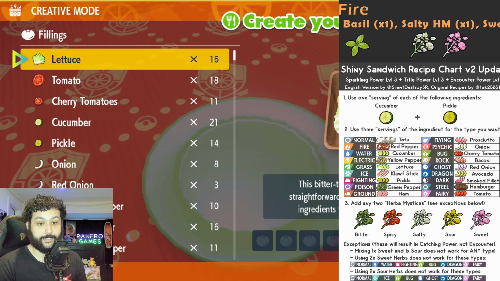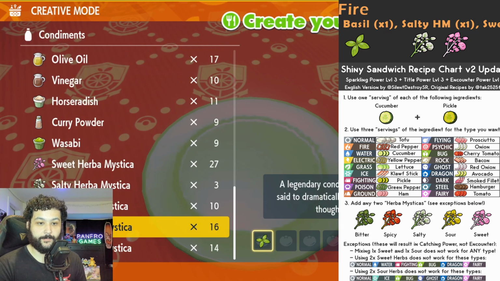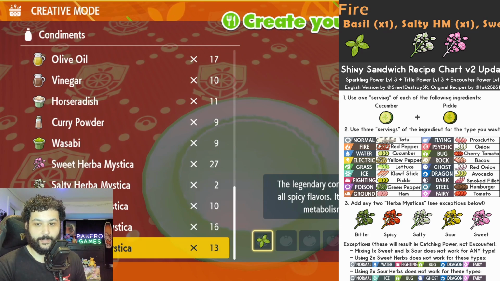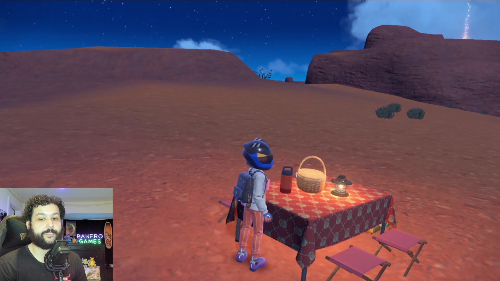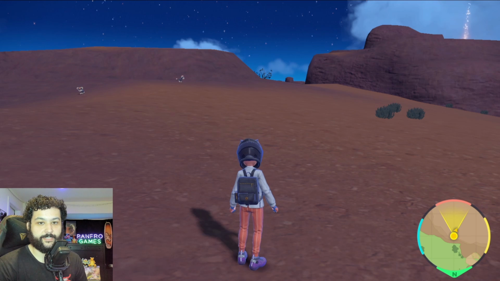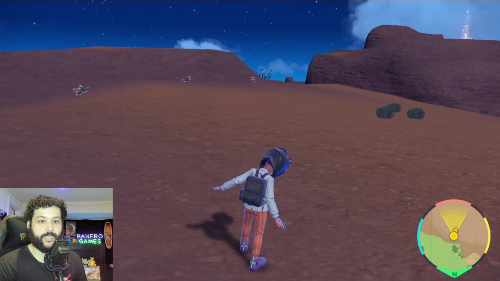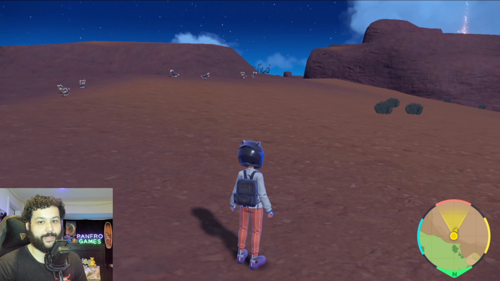And for our next sandwich, we're going to be making a fire type sandwich, and I'm going to be using a salty and a spicy. There we go, level 3 sparkling tidal for fire. And with this sandwich, we're going to be able to get Litleo to exclusively spawn. And Litleo shiny is really obvious. They're going to have a much lighter color body.